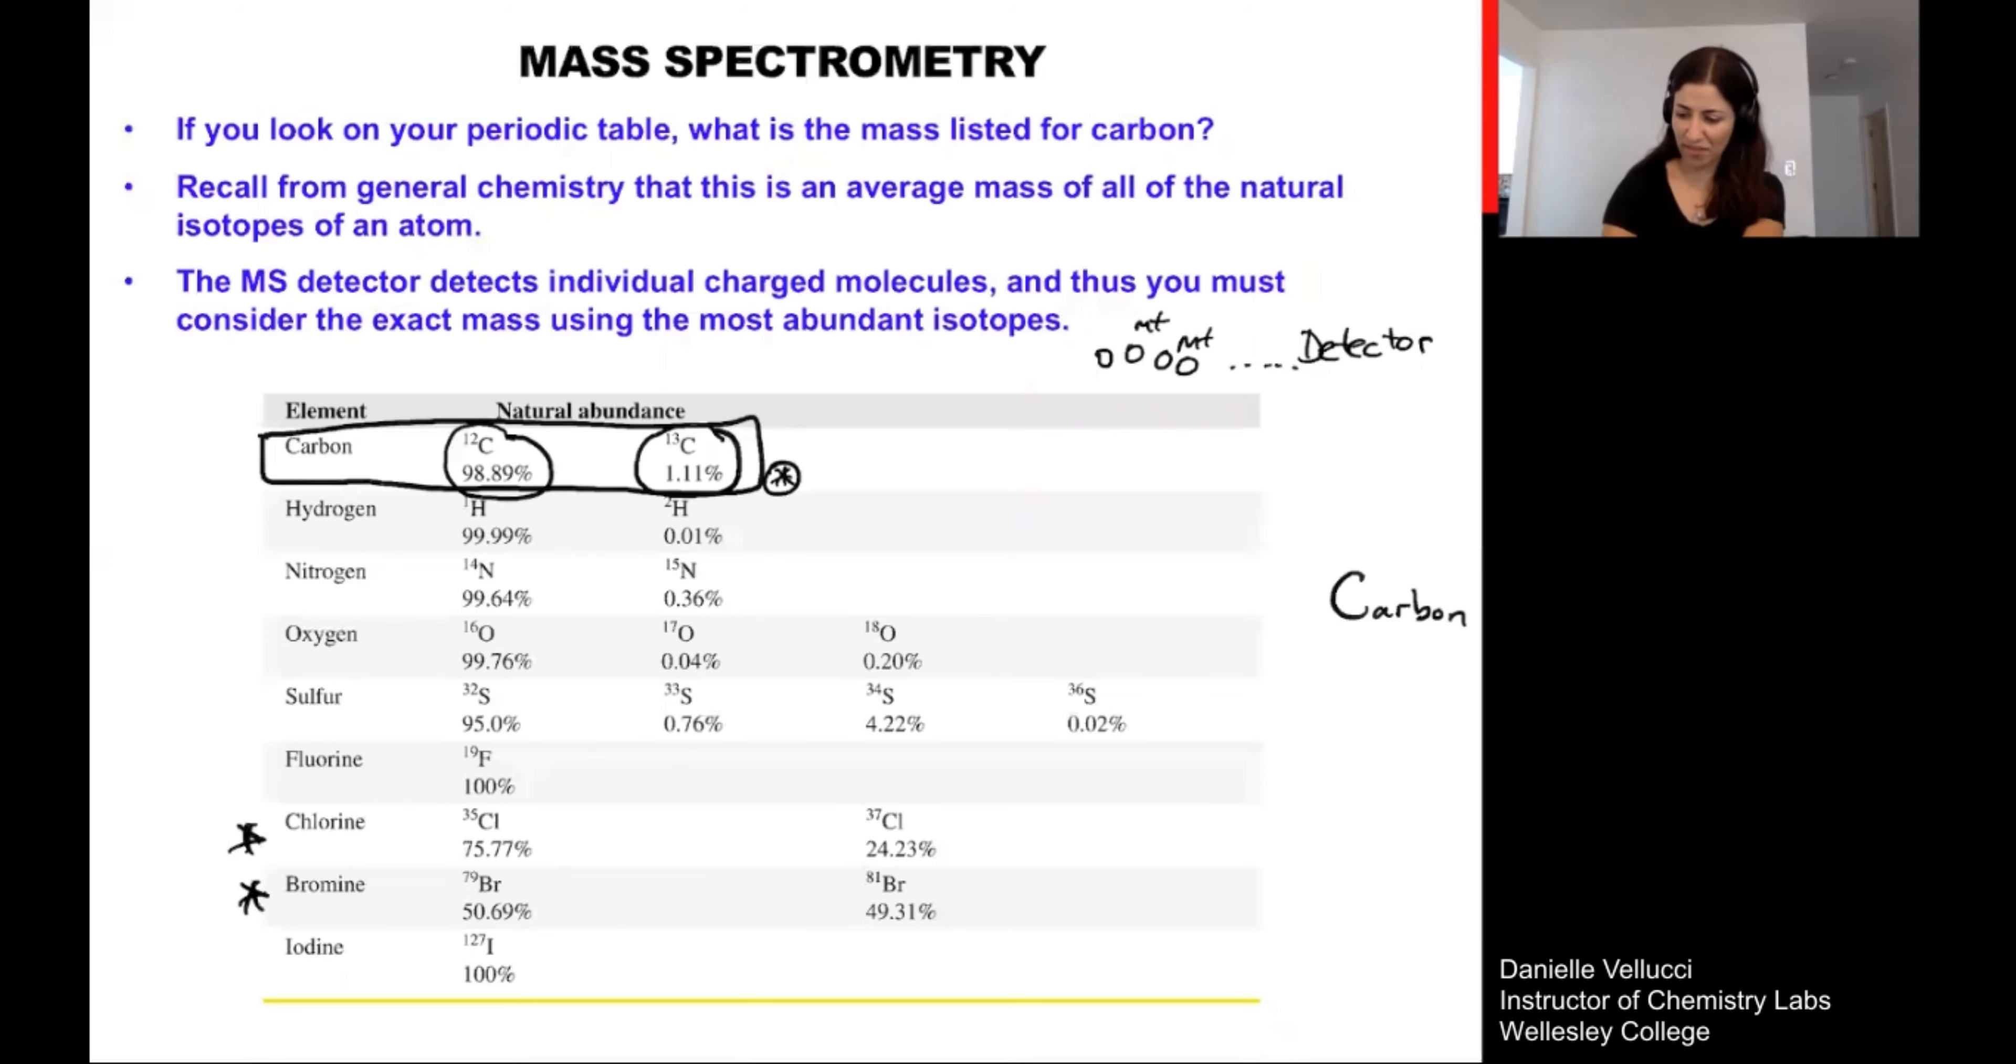Chlorine and bromine have a very high percentage of their less abundant isotope. So 75% of molecules of chlorine will be Cl35. But 25% will be the heavier isotope Cl37. For bromine, it's almost a one-to-one mixture of Br79 and the Br81. So for both of these, we have some more abundant isotope. We'll call that mass M. So M equals Cl35. And then we have M plus 2, which is the Cl37. And we're going to take a look in the next few slides about how we can expect to see this in our mass data from a sample of molecules that contain chlorine atoms and bromine atoms.